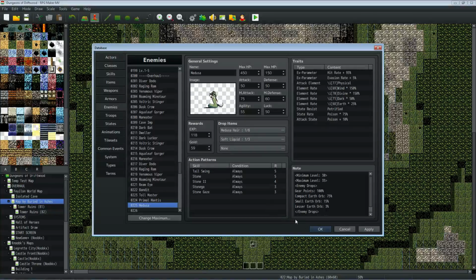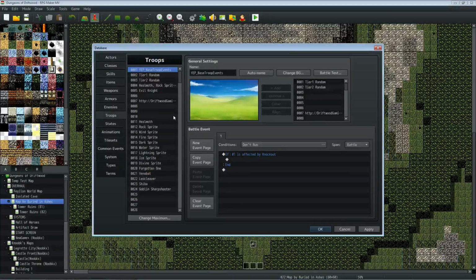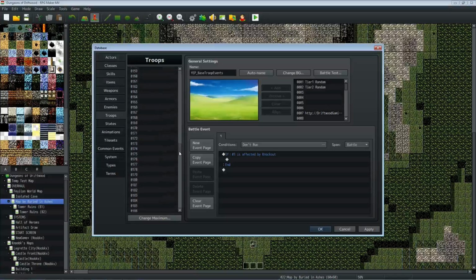So there it is. Let's test it out, right? We need to do a little play test. So in order to play test it, we can't just create the enemy and fight the enemy. We have to actually add it to the troops. So we could do it with a random percent chance.